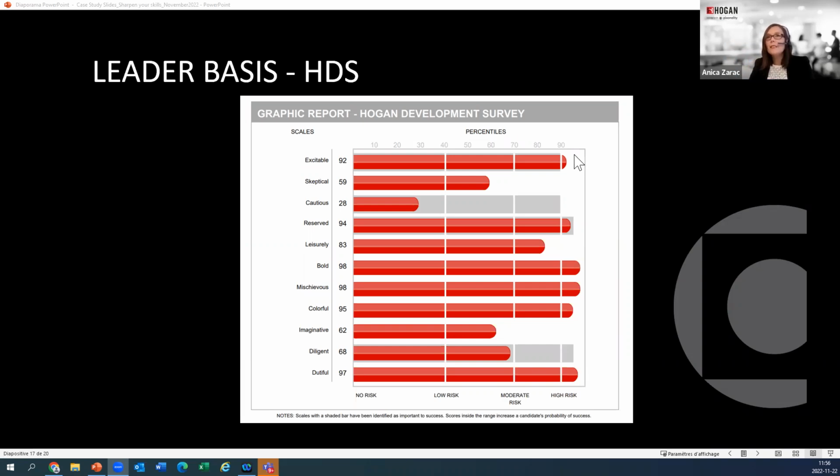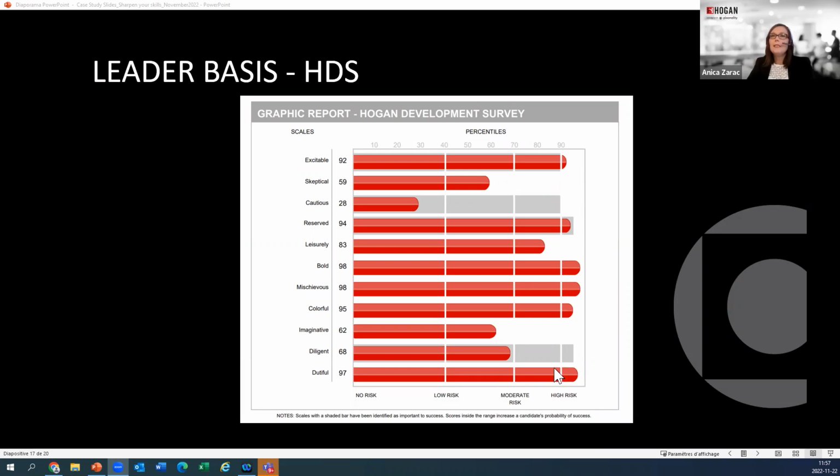But it's interesting to see here, I'd pay a little bit more attention to the excitable, right? And see that generally the person is very calm and steady, but when the stakes are high, we might see a little bit of a different version of this person that could contrast a lot with day to day. And how does that impact? So I'd be curious to explore this a little bit more in terms of how that plays out.